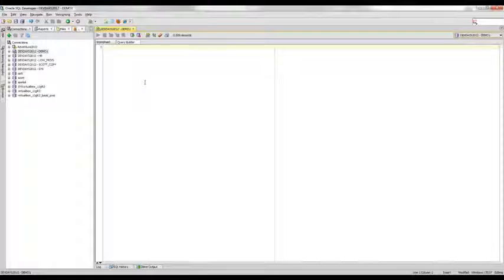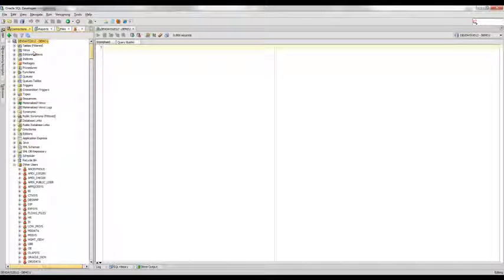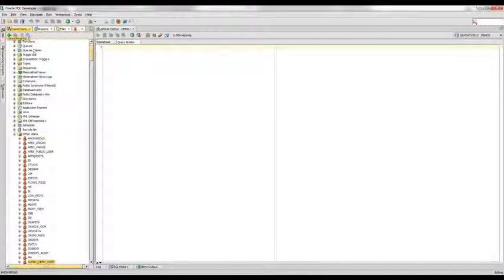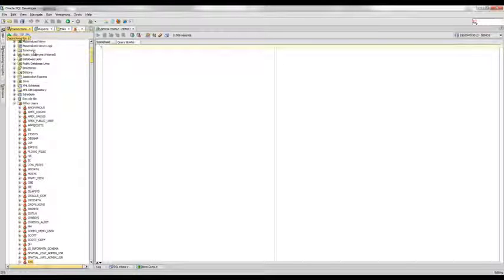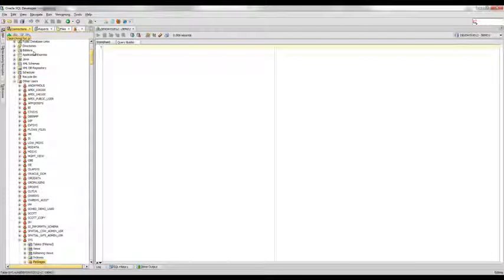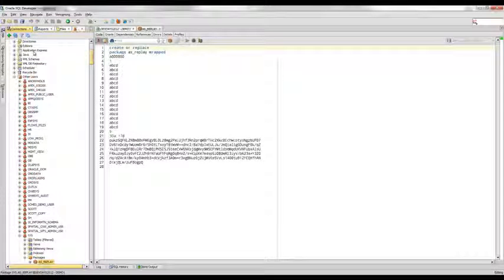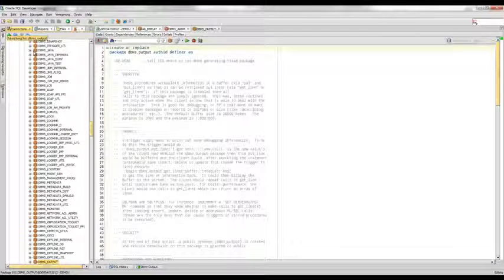First I'm going to show you how to use the keyboard to navigate your connection tree. With my current connection highlighted, I'm going to hit arrow right to activate, and then arrow right, and then I'm going to hit O, which will navigate me to other users, and then right arrow to bring me down, and then I'm going to hit S, keep hitting S until I get to SYS, and then right arrow, and I'm going to hit P for packages, right arrow, and now I'm just going to type DBMS_OUTPUT. So that takes me to the package.